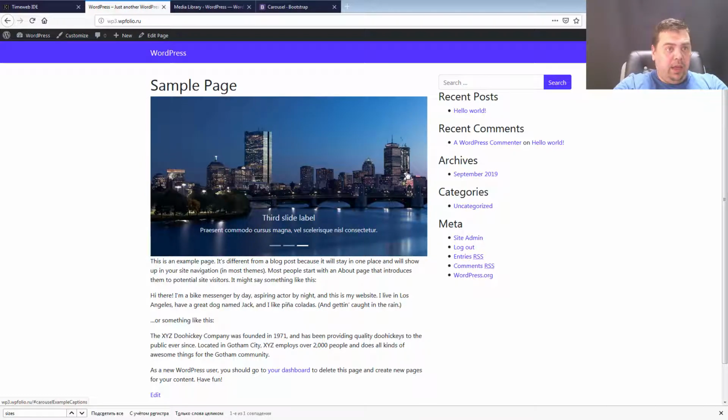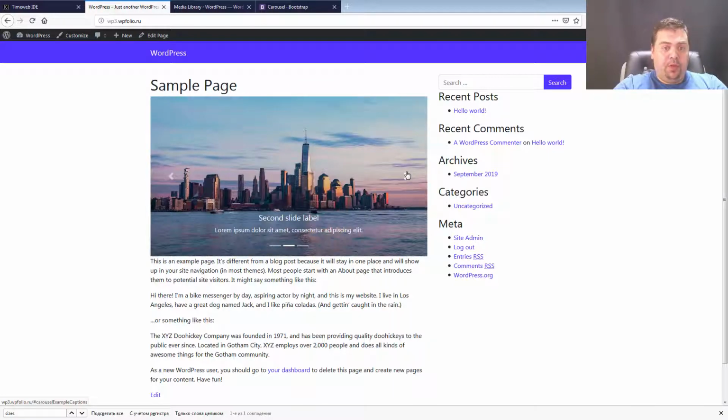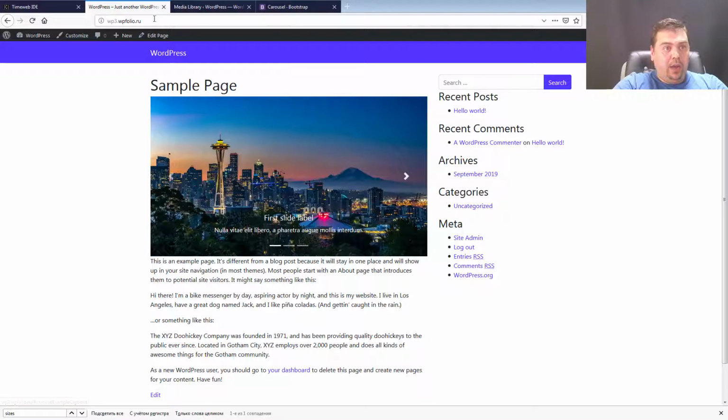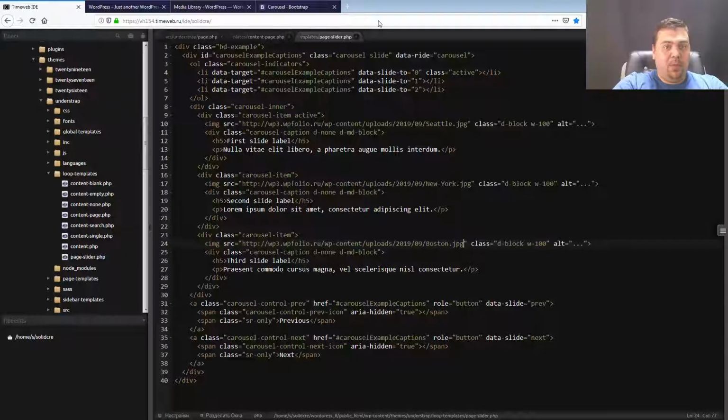The problem here, if I created a new page, the slider will be the same, and this is not good. I assume that you want the option to have the slider with the exclusive content for each page. And in this case, we need to have some backend interface to add the content to the slider. And also we need to connect the interface on the backend and the template file that we are using here.